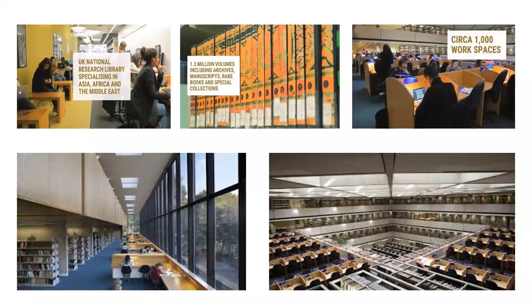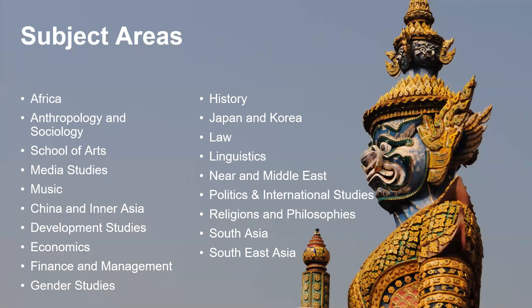In terms of the subject areas we teach, there's quite a range. We are a specialist institution focusing on the social sciences and the humanities, so we don't teach any of the pure sciences, but we are also very interdisciplinary. Students can study anthropology but also take classes in media studies, development studies, or gender studies. Each year students will have at least two elective modules they can take in any other areas. We also allow a large amount of auditing, which isn't common in most universities — students can audit up to three additional classes per year, gaining more and more exposure to different areas.